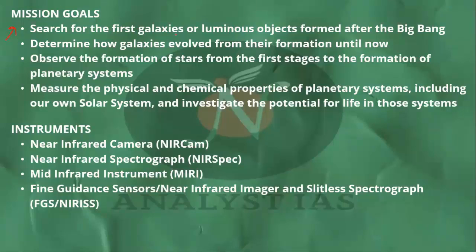It is going to search for the first galaxies or luminous objects formed after the Big Bang, determine how galaxies evolved from the formation until now, observe the formation of stars from the first stages to the formation of planetary systems, measure the physical and chemical properties of planetary systems, including our own solar system, and investigate the potential for life in those systems. So these are the goals or objectives of this particular mission.